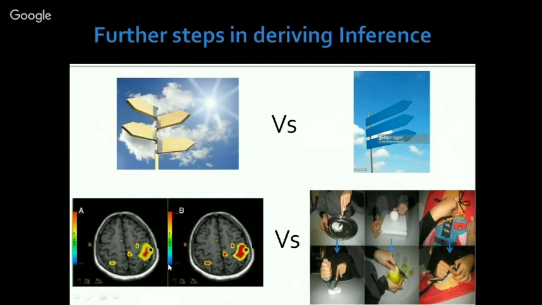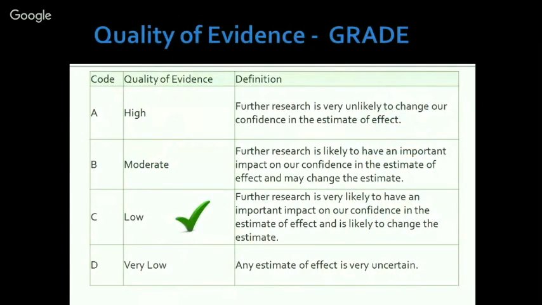And the next issue in deriving inference is the directness of the inference. For example, we are aware, and if you have watched the previous webinar, you will be aware that CIMT produces, in fact, changes in the brain. But do you think this is a change which our patient would be more happy with, or would our patient be more happy with changes in their daily activities? As you might have correctly intuited, it is these which our patients would be very much interested in, all these activities of daily living. And most of the studies have taken activities of daily living as an outcome, and that's a positive of it.